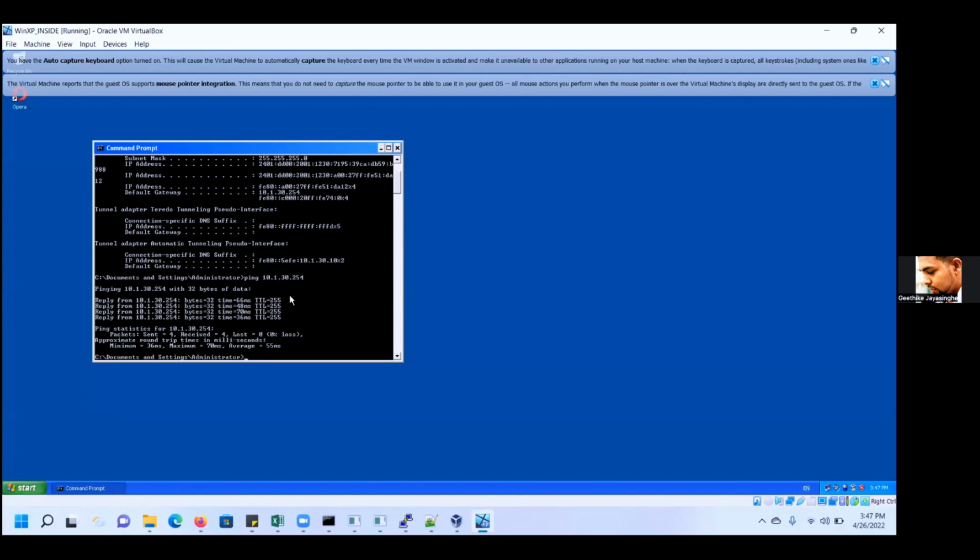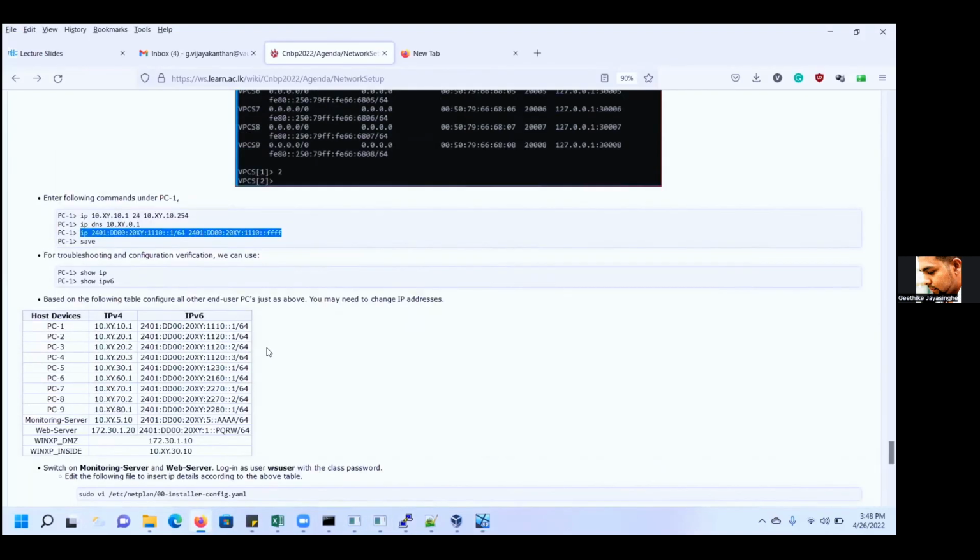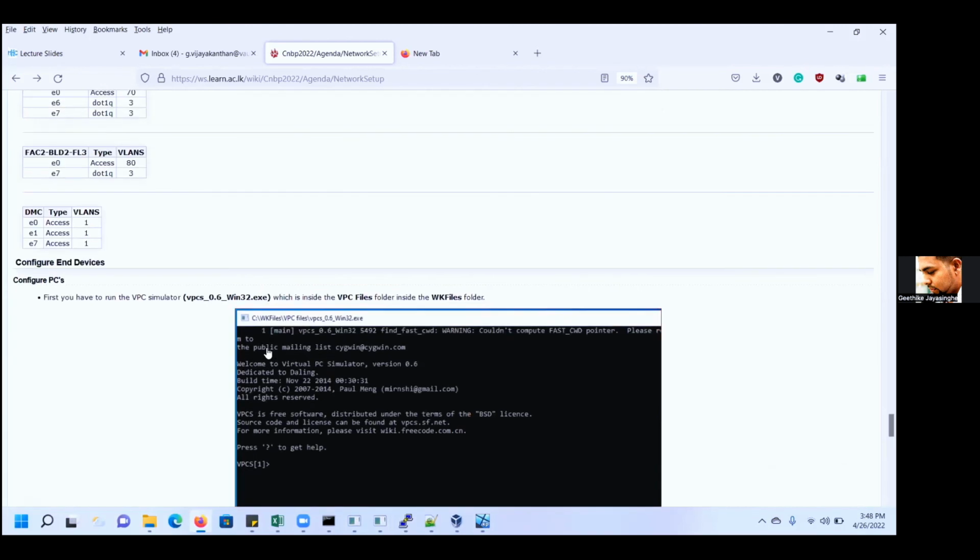It means you are now connecting to the FAC1. If you remember the configuration, that is the IP address that we assigned for VLAN 30.